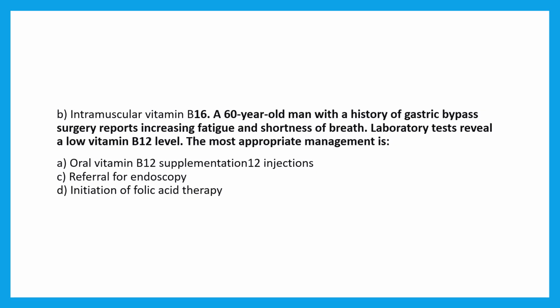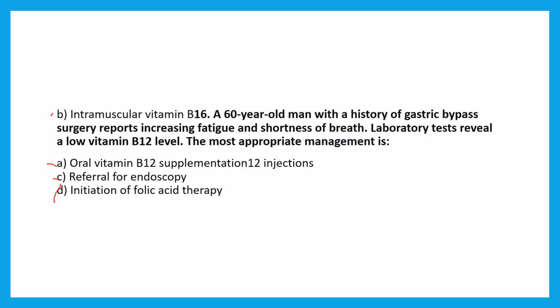Okay, so look at question number 16. This is our B here. Then this is our C, this is our A, this is our D. A 60-year-old man with a history of gastric bypass surgery reports increasing fatigue and shortness of breath. Laboratory tests reveal a low vitamin B12 level. What is the most appropriate management?